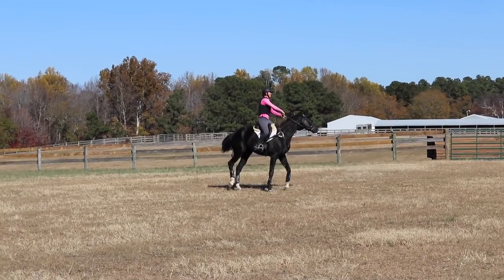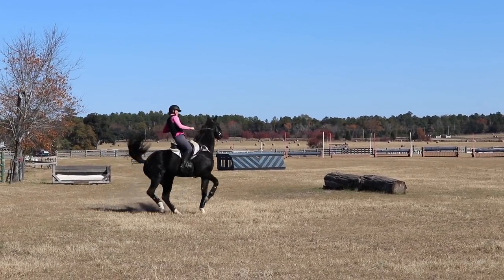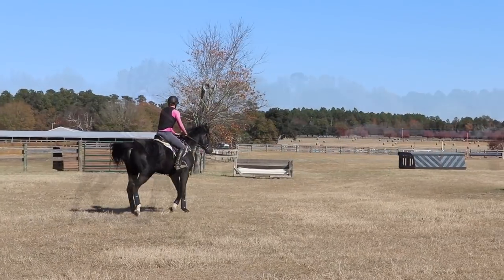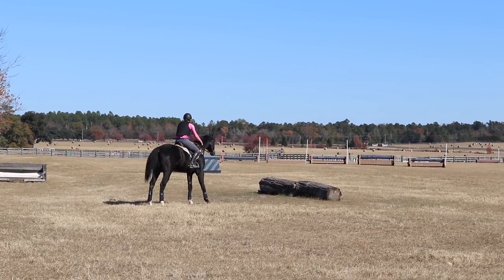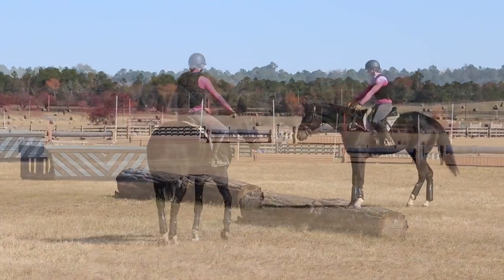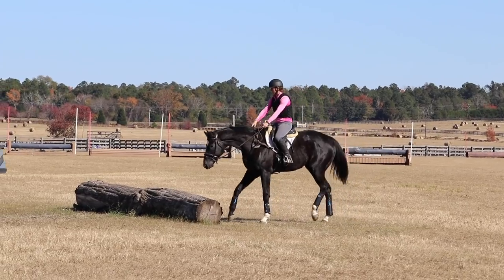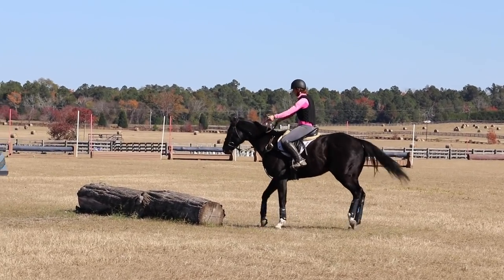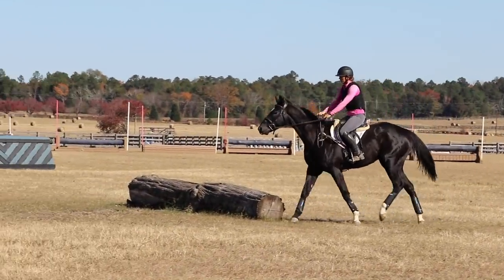Next was Slate — his Jockey Club name is Run Slato Run. He raced 42 times and gave me a completely different ride. He walked really quietly past the big scary tables and everything else, but he was absolutely petrified of this little log. Unlike the other horses where I headed to the water first, I had to address this situation with the log first. My rules are they can't take off with me and they can't buck with me, so you'll see there are times I'm keeping his head up and making sure we're not bolting. He's having to learn to process things when he gets scared, and I'm working on keeping his face in the center — he's allowed to be scared, they can spook, but they can't try to kill me.